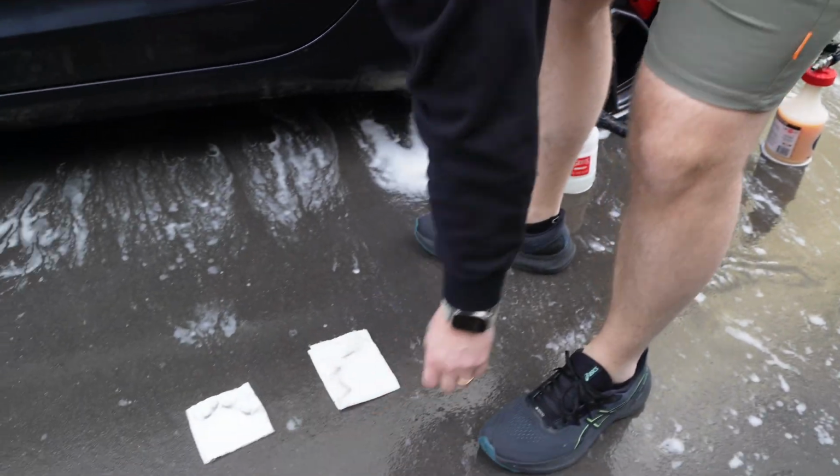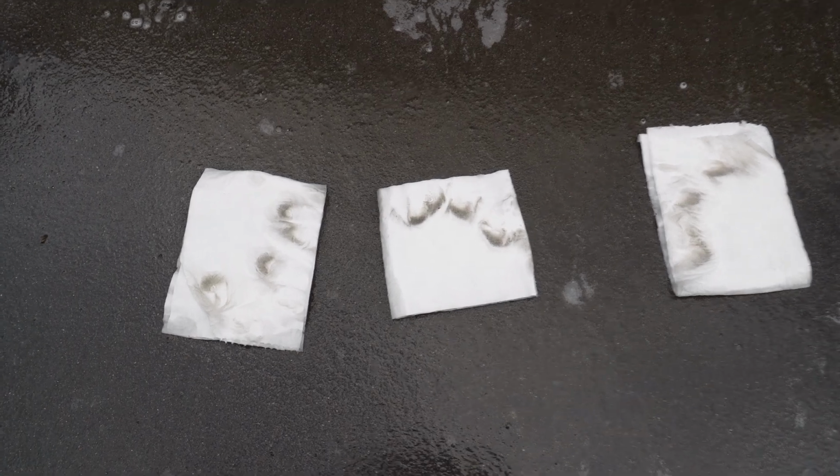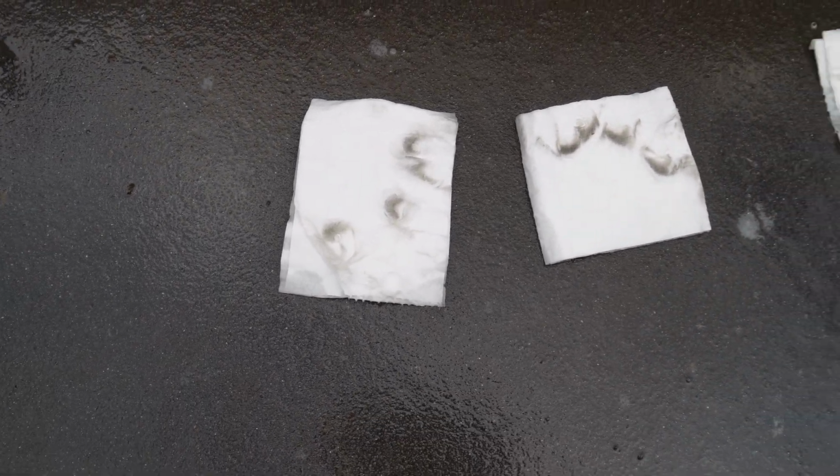What are you thinking? I don't know what I'm thinking. What I was very impressed with is the Built Hamber, which is the one on the left here in the runoff from the car. It looked very, very dirty, what was coming off.